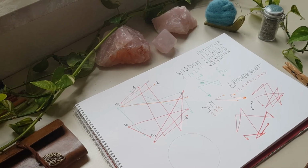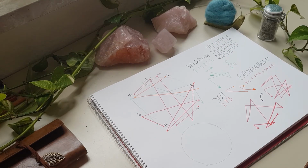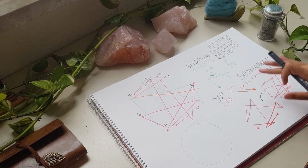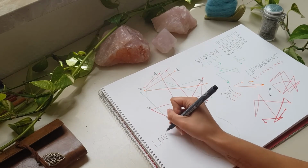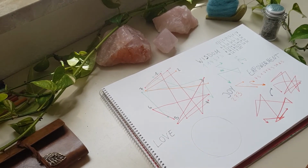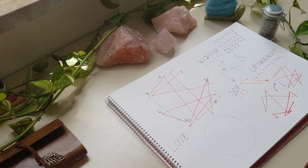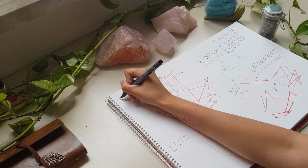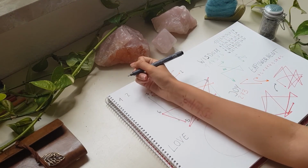So now I want to talk about something I really like to do, which is getting creative with the use of my numbers. For example, if we take now the word love, I would need to think about which number to use for this. I would take the number 2 because for me it's not only duality but also harmony and balance, because if you have two pairs of things, it's just a good vibe. So I would just go ahead and do our alphabet for just 2 numbers.